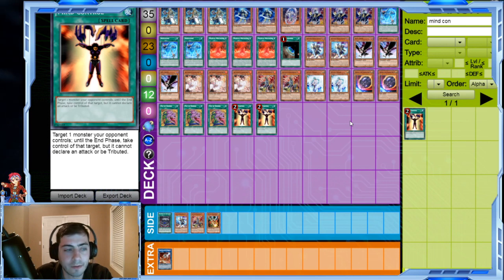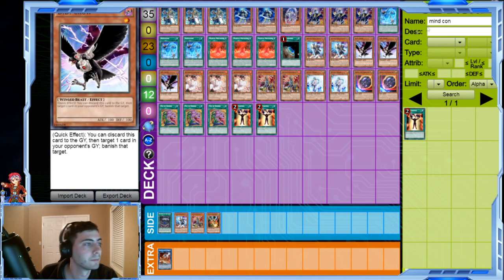But I don't think that card's main deck worthy with this list, especially because we're playing Nibiru and Phantasme, which directly conflicts with it, yeah. So we'll leave that out of the main deck because we have 5 slots to work with right now? Yeah. 5 slots.